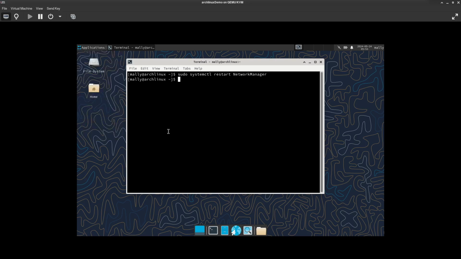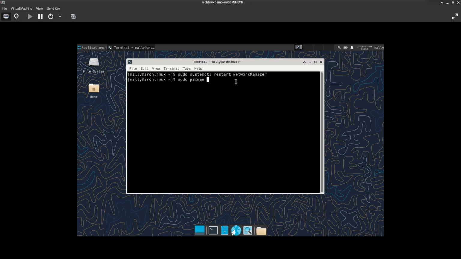As far as a good thing to have is the AUR. So we're going to go ahead and actually add that. To actually add the AUR, or easier accessibility to the AUR, we're going to have to install yay. So first, you should make sure that you have these packages.